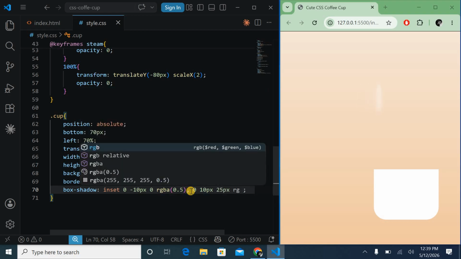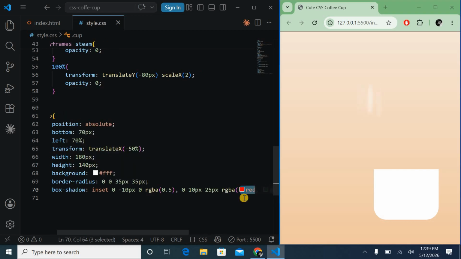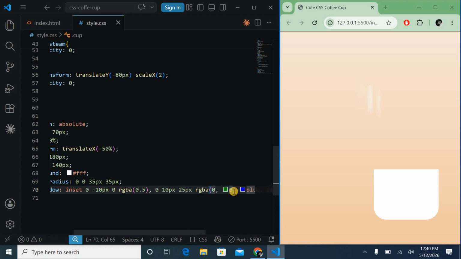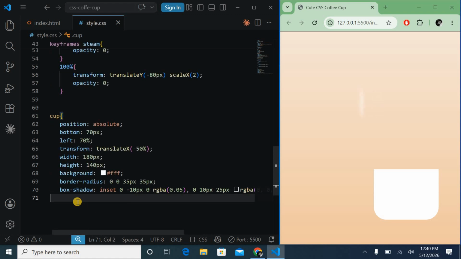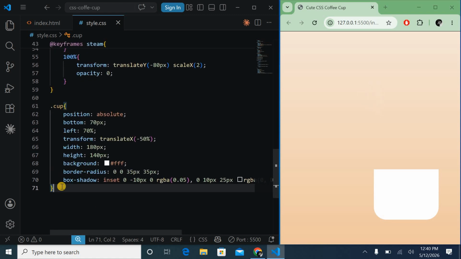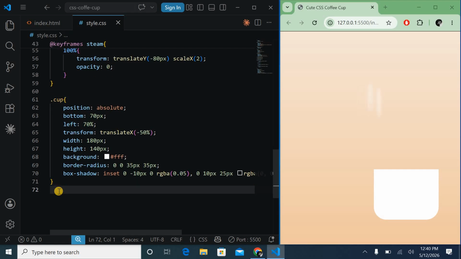Then RGBA. Red, we're gonna do 0. Green, we're also gonna do 0. Blue, we're gonna do 0. Alpha, we're gonna do 0.15. I think that is it. Remove that. Then let's make it 0.05. So now we're gonna do cap before.